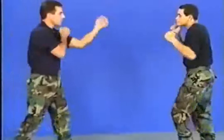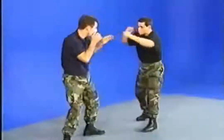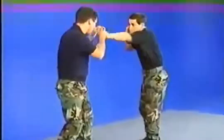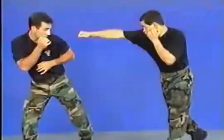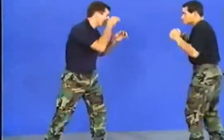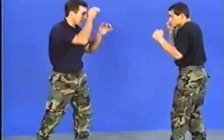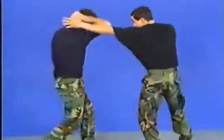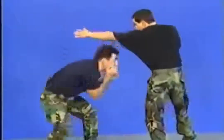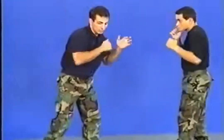Okay. Next one. When I parry the jab here, when the cross comes, this is a fade away, or what we call shoulder roll. One, fading away, keeping your jaw down. Cover the right-hand side of your jaw with your hand. Again, one, two, right. Now, if the hook comes after that, one, two, you can cover, or you can bob and weave, and continue your punch combinations. Okay.